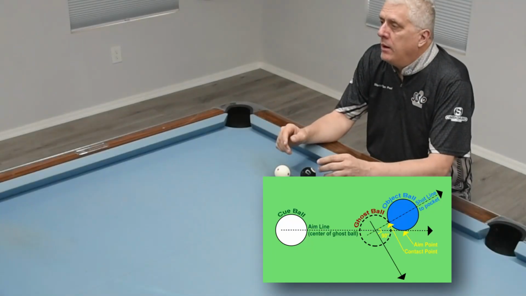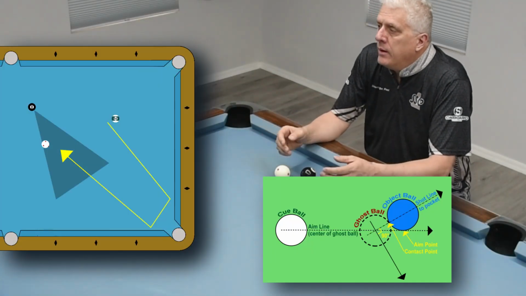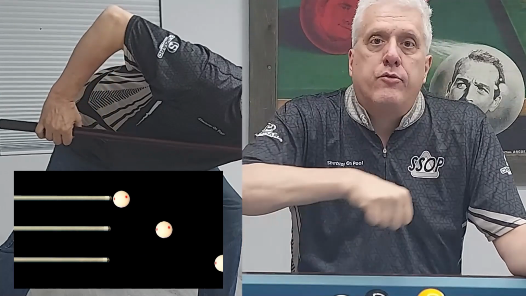Most YouTube videos that talk about speed control on a pool table talk about playing position. You know, things like the tangent line, using your rails, playing into the shot triangle, that type of thing. And there's nothing wrong with that. But that's not what this video is about. How do you control how hard you actually stroke your cue stick and hit the cue ball? That's what this video is about.